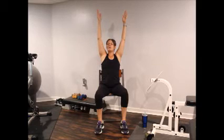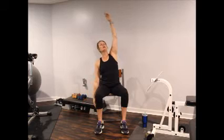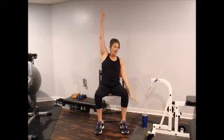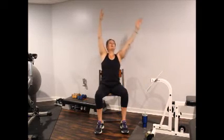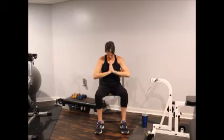This time, gently, slowly, exhale, drop that right arm down. Inhale, left arm comes up and over. Take that stretch. Inhale, come all the way up, reach up. Exhale, drop that left arm down. Inhale, bring the right arm up and over. Turn, look up to that ceiling. Inhale, lift that left arm up, open up. Exhale, hands, heart, center. Seated.